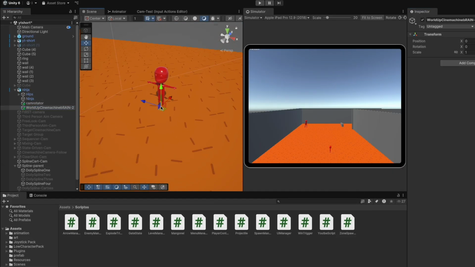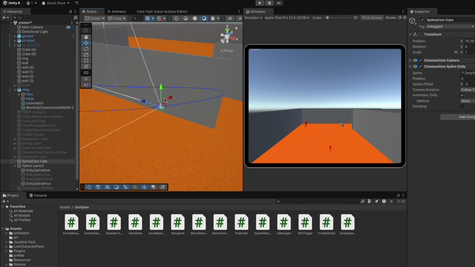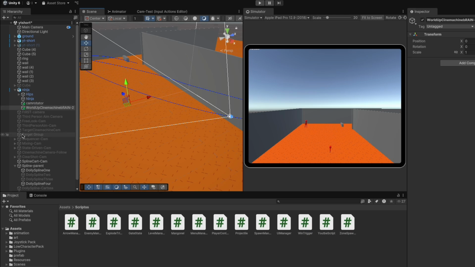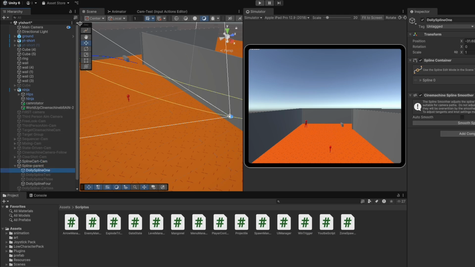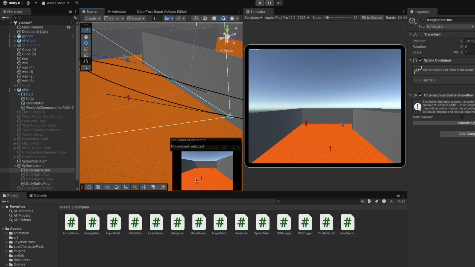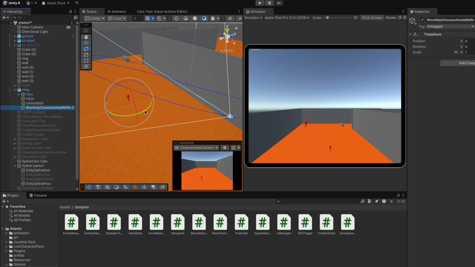The y-axis of it is the same as the y-axis of the camera. For example, let's go here, the spline, there is the camera view. Now, if I change the rotation of the tracked object, the camera will follow it like here.